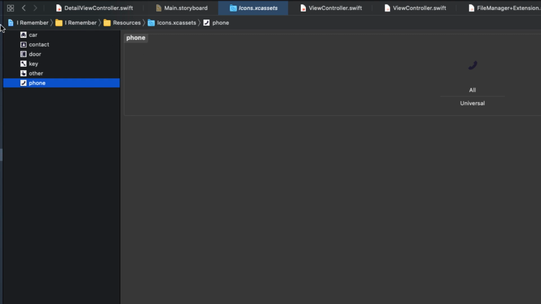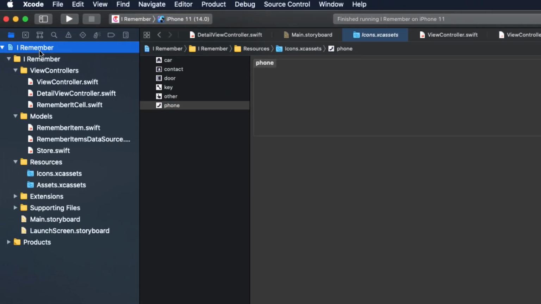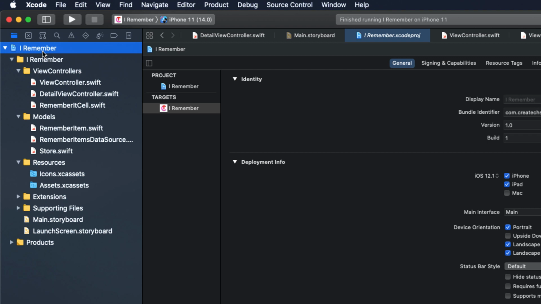What we want to do is add the code that will allow us to build a widget for those who have upgraded to iOS 14. What we want to do in this project is create a widget that will share my primary reminder as a widget, so I can have it available on my home screen as a quick glance. Each time I choose a different primary remembered item, the widget will refresh. This is what's called a static configuration for our widget. There will be no need to schedule any updates, as the updates will happen on demand when we change our primary item.